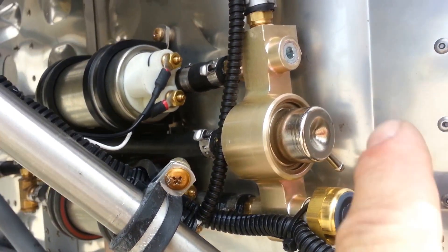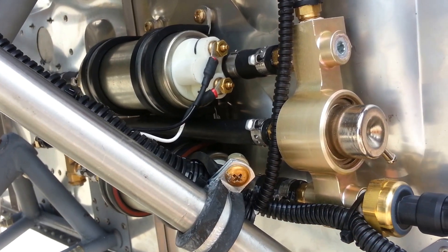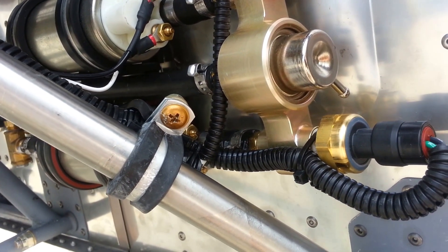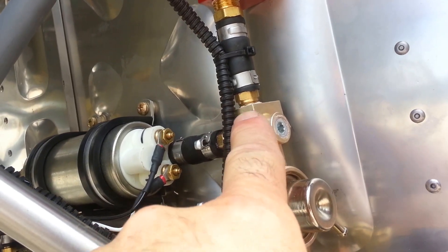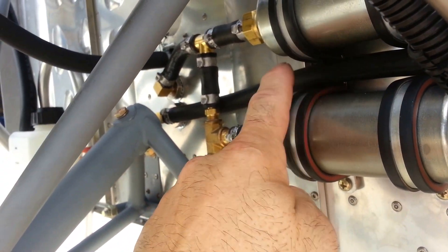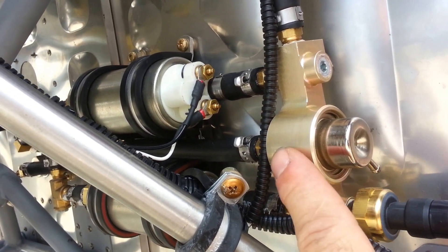This is what we refer to as our fuel manifold — it's a machined piece. It has the pressure regulator; you don't put a hose on that, you just point it down and leave it vented to atmosphere. We have a dyno transducer for fuel pressure — Viking View would have a slightly different one screwed in there. There's a fitting here which is the exit of either pump depending on which one is used, and in the middle is the return from the regulator that brings fuel back to the fuel tank. Excess fuel is bled off by the regulator and routed back to the tank.